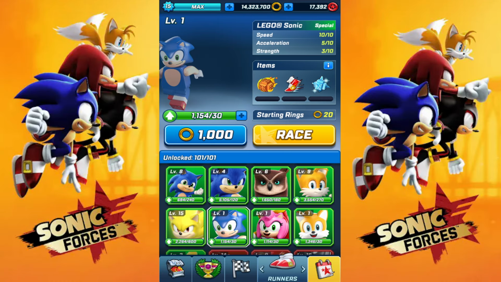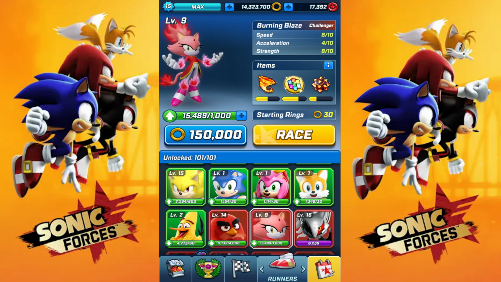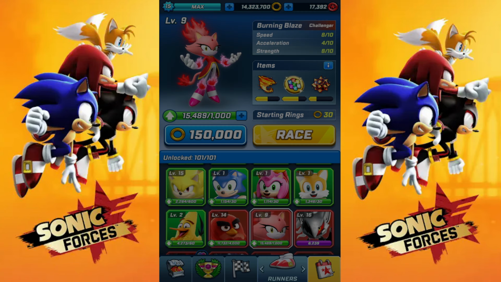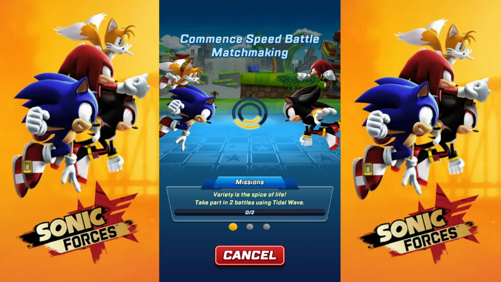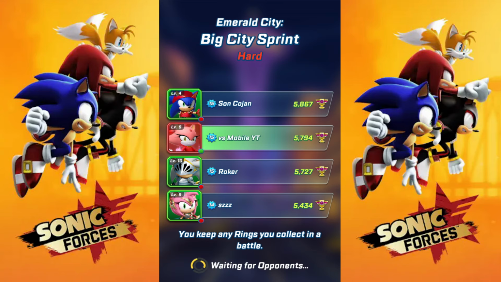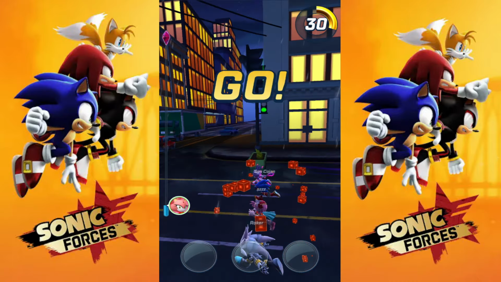Okay, let's go to the next one. That one gives damage. Burning Blaze is the next one. Burning Blaze, and I will play with Lego Eggman, guys, because it's a Lego rocket boost. Son Kojan. Okay, let's make 6 trophies to be at 5,800.